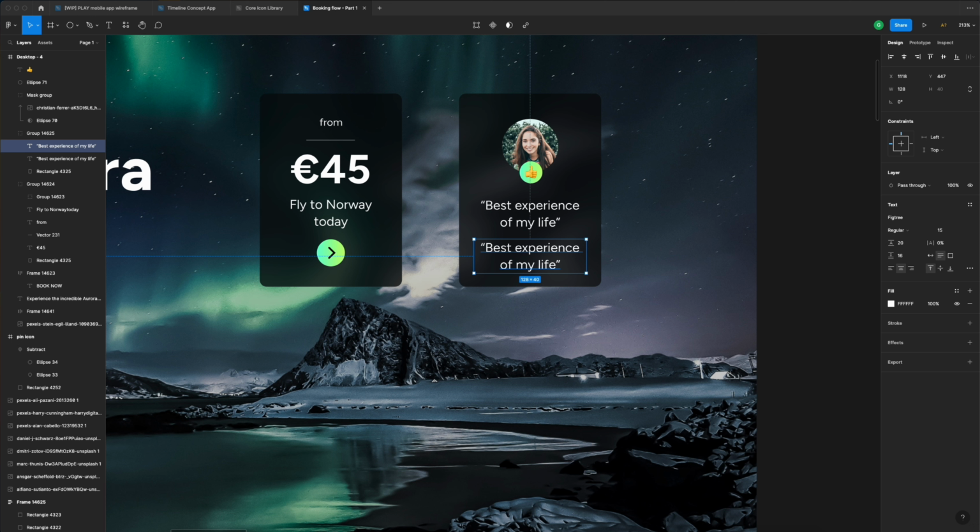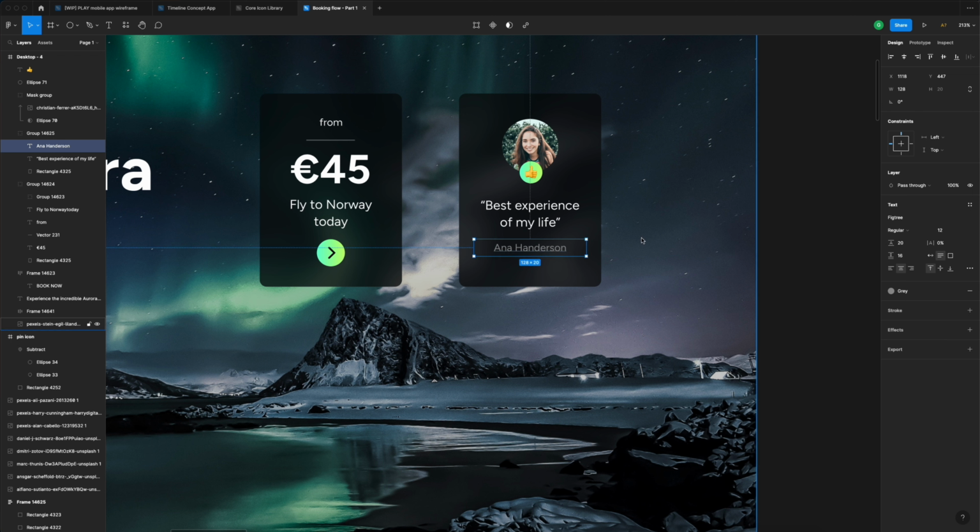It's going to be Anna Henderson. And set the font size to 12 and make the color gray.